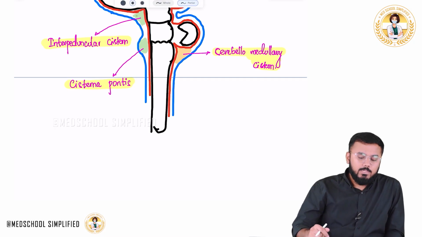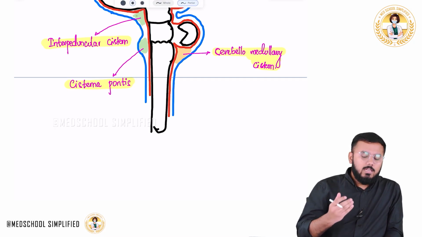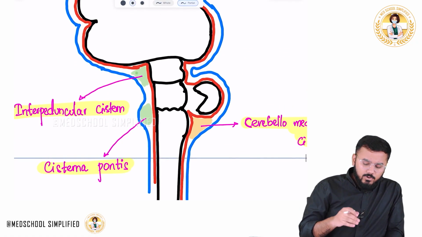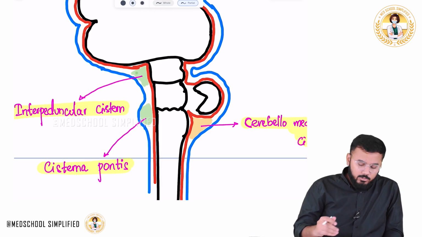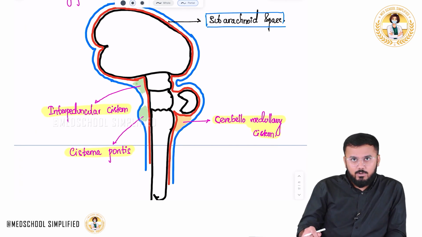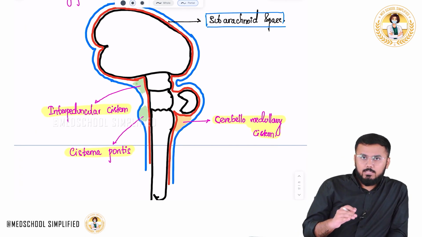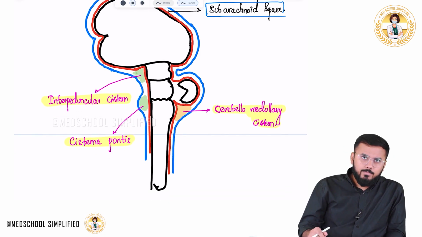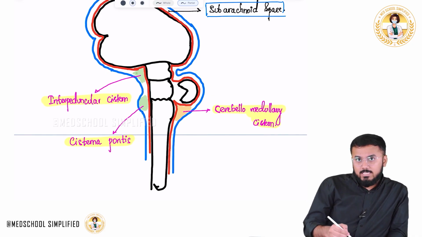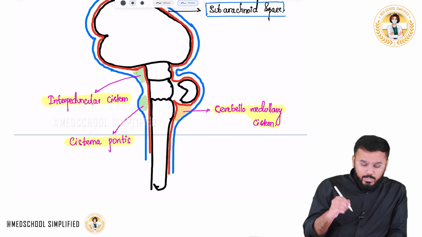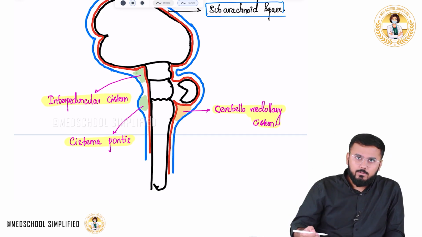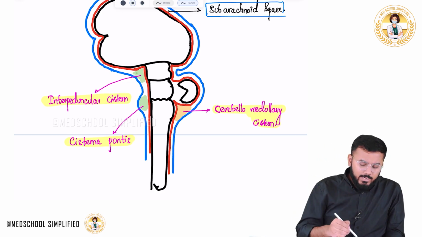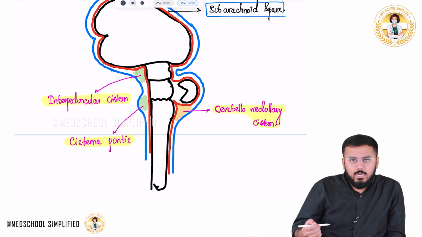Okay. Now what we shall do is, in another view of the brain, see from where this interpeduncular cistern starts. Can you tell me, just by looking at this, where the interpeduncular cistern starts and where it ends? You cannot tell because the structures are more vague over here, right? You just know that the interpeduncular cistern is present at the base of the brain and in front of the midbrain, right? But exactly what structures it is crossing, you cannot tell clearly. If I ask you the starting point and the ending point of the interpeduncular cistern, it will be very difficult to tell in this picture.